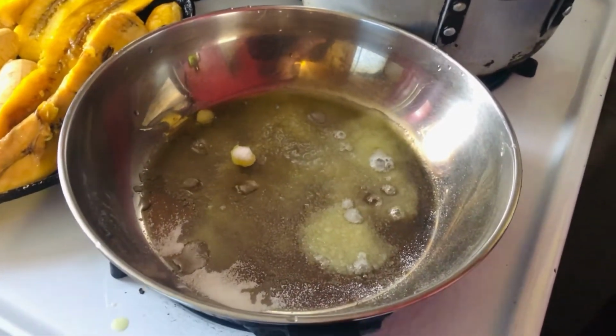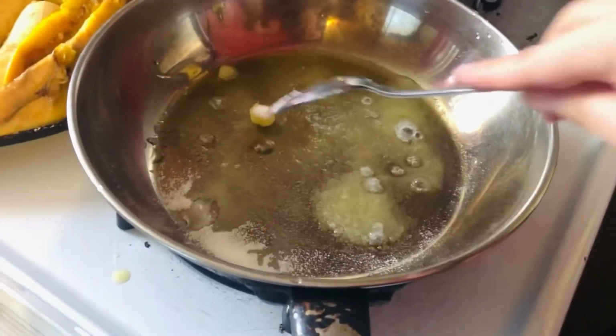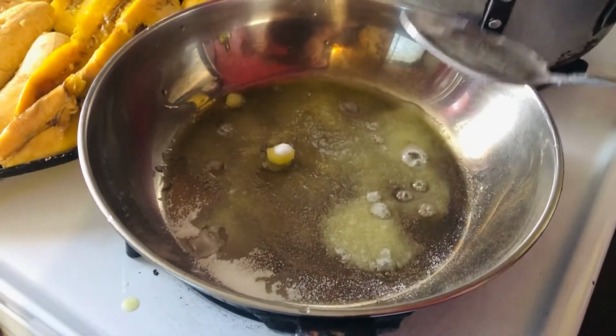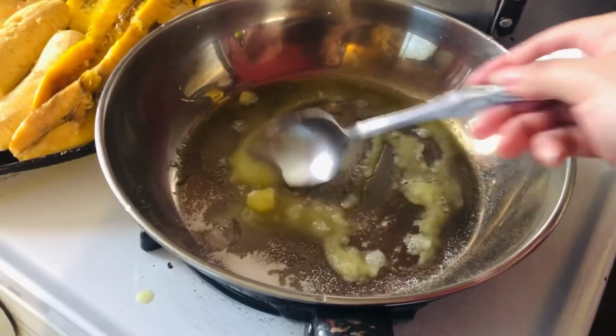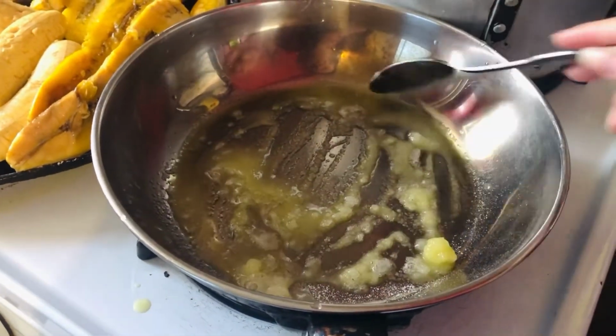I've seen somebody on YouTube add sugar and oil for the meat, so I'm just gonna try it to see how it tastes. I'm just gonna let it melt.